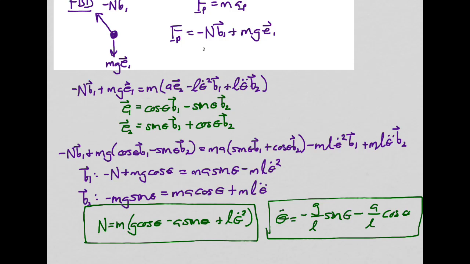Now take a look at the equation of motion here. We've got theta double dot is equal to minus g over L sine theta minus a over L cosine theta. So what you see here is that we have the equation for the simple pendulum buried within this larger equation of a simple pendulum in an accelerated box. And so how the pendulum is affected by the motion of the box is that it's going to swing normally with its normal harmonic motion, but then it's going to end up having some sort of offset. So if it's a constant acceleration, there's going to be an offset of this a over L cosine theta.